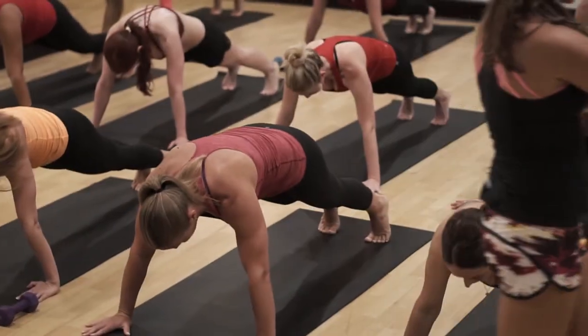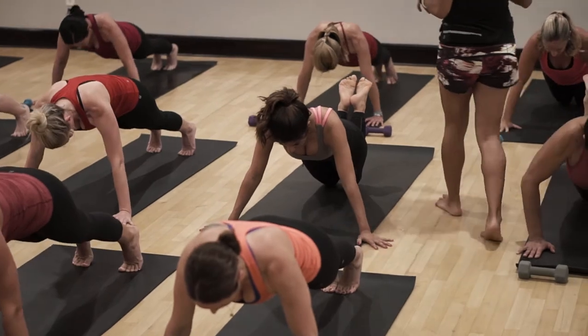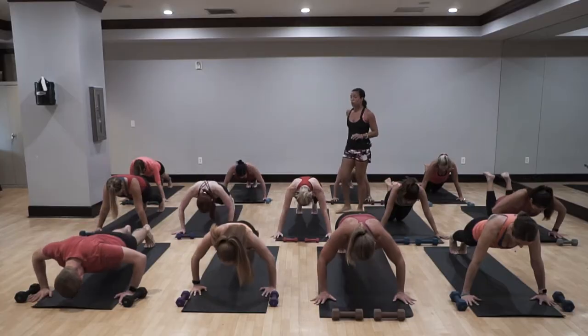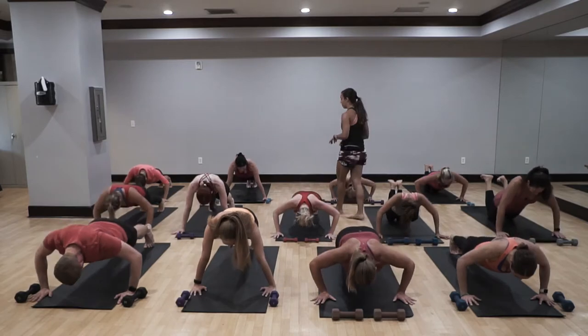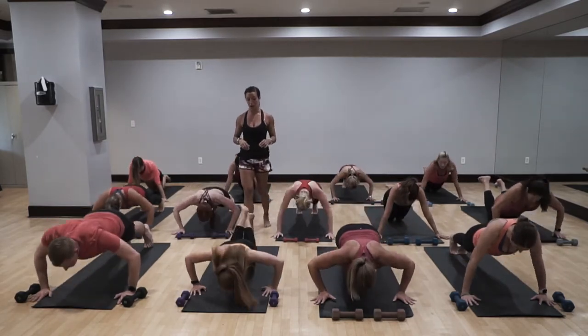Lower down for two, and up for two, good. So it's up for two, down for two. Good pace, you have four more at this pace. Maybe you start to pick it up, but we're gonna double time it to singles when the beat drops. One more good one, down, two, up two, and now let's hit it. So it's down and up, down.